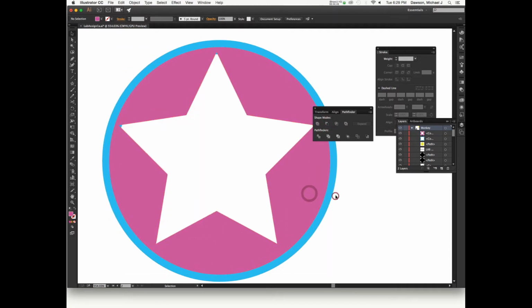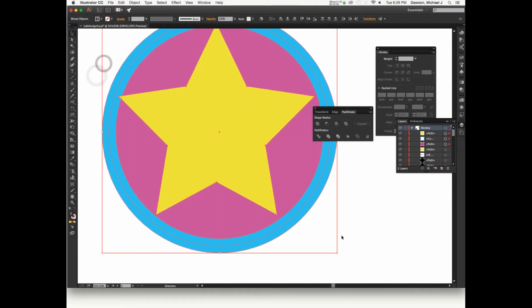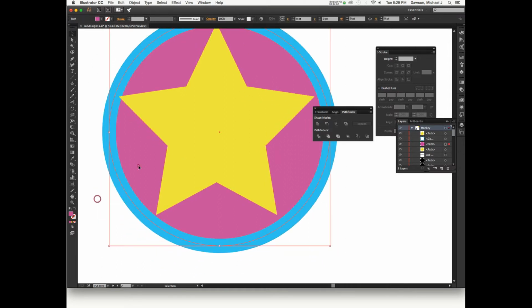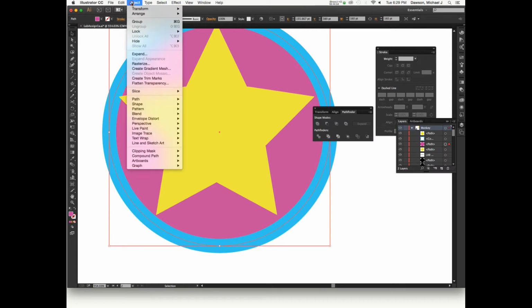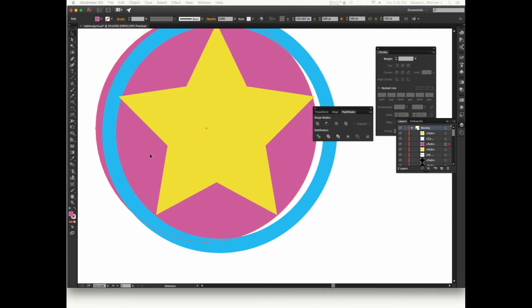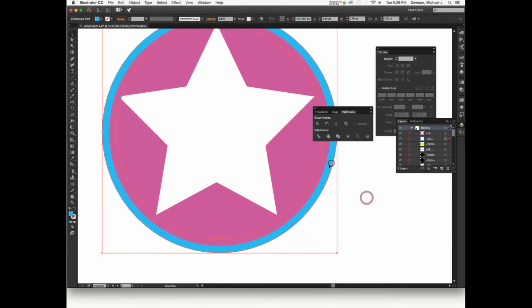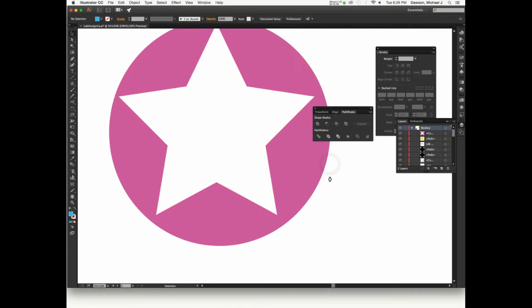What did I just do? Oh, I didn't have everything selected. So I'll select all that stuff. I need to expand this guy again. Object, expand. No, don't move. But anyway, did you guys see how that one looked? It shouldn't have this blue circle. Whatever, it should look something like that.